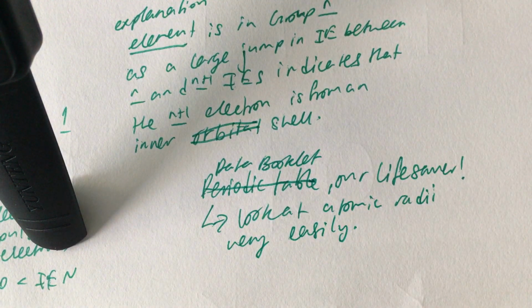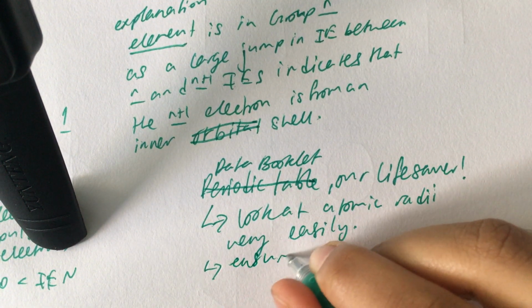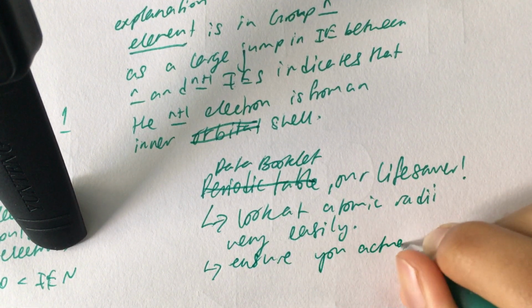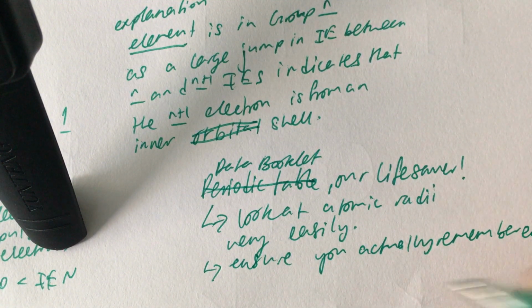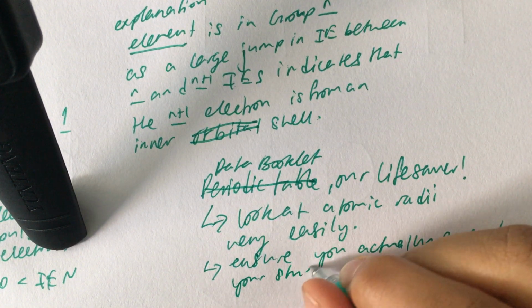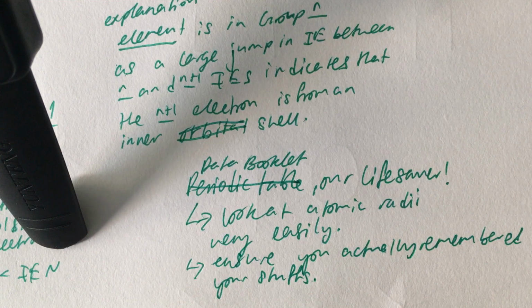For this chapter specifically, we are looking at atomic radii. So let's say you want to explain your ionization energy increasing or decreasing, but you forgot whether the radii increases or decreases and you're a little bit confused. Then you can just look at this, for example, period 2. You can see that the radii is decreasing until you reach neon. The reason why neon's one looks very big, we'll get to that later. But the atomic radii is measured on certain premises, so you have to be a bit careful about that. Generally, you see that it's decreasing, so you know that the radii decreases, the attraction increases, and ionization energy will increase as well.